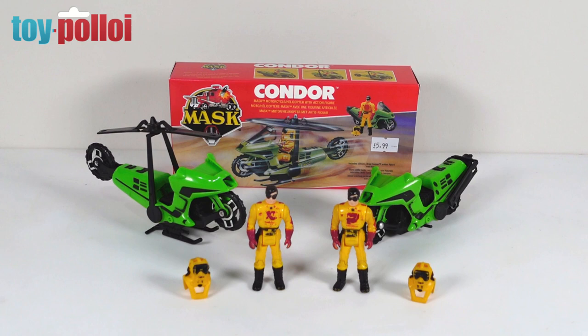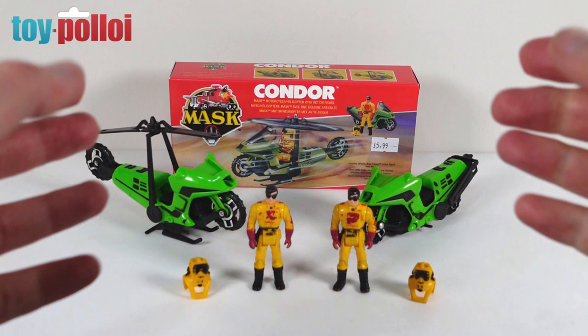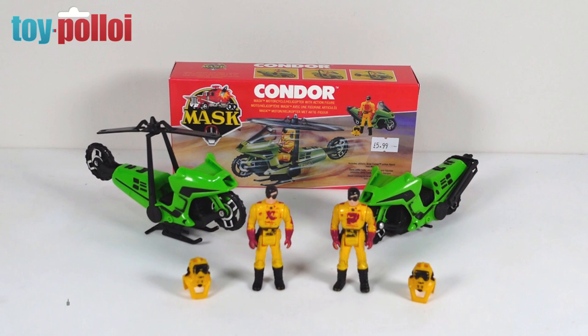Hello and welcome to another video from Toy Polloi, and today we're going to be looking at restoring and repairing these two vintage M.A.S.K. Condor bikes and Brad Turner. Now often if you're collecting these M.A.S.K. toys, the Condor bike is one that always has a key part missing, and that is the windscreen. In fact, you can see both of these vehicles here have those windscreens missing. So what I'm going to do is work out a way of making those from scratch.